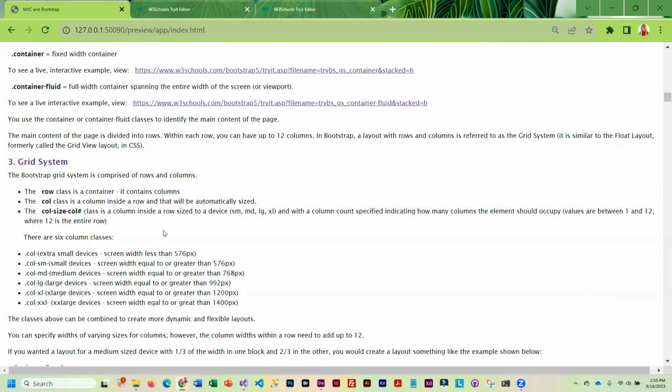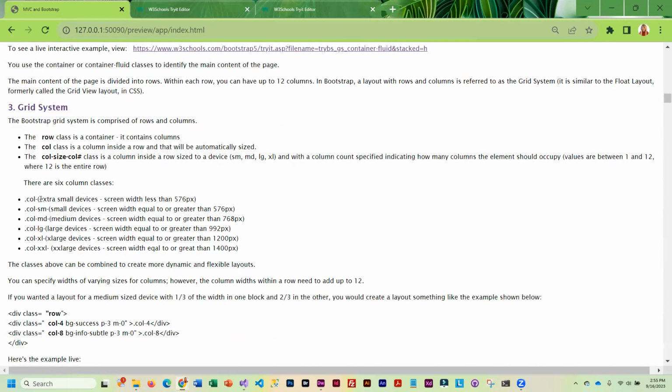You can have up to 12 columns in a row. And so you can just use col-1, 2, 3, 4, whatever number you want, as long as the numbers add up to 12.